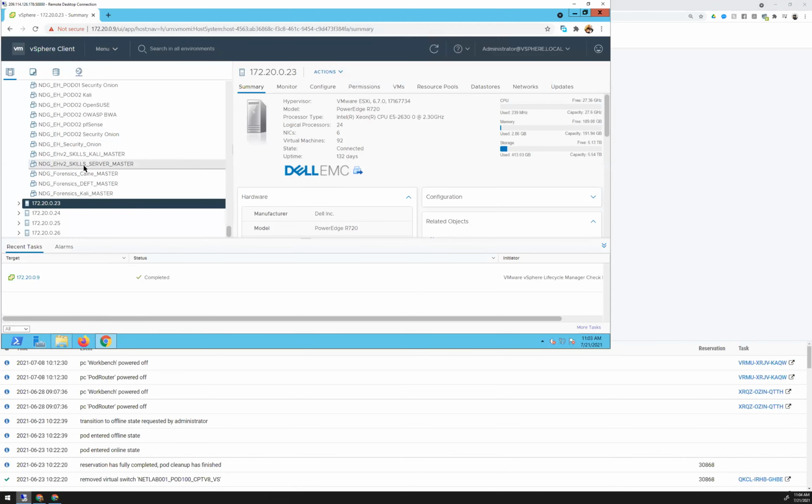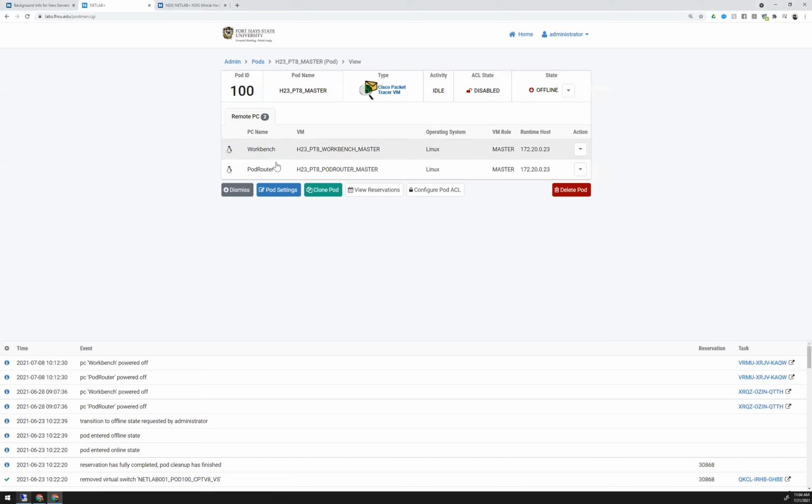Some of my infrastructure is set up that way. Some of it's not. You can see some of this older ethical hacking stuff is not that way. In the newer setups, once I got newer hardware, I started moving to this, as that's what we do on the infrastructure of NDG Online. We've done that for many, many years. I just haven't moved that over to my NetLab here. So you can clone these pods out.